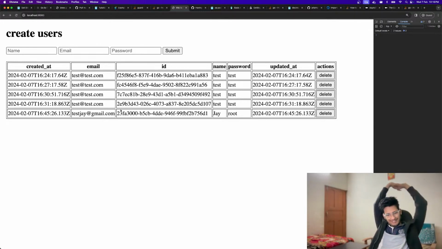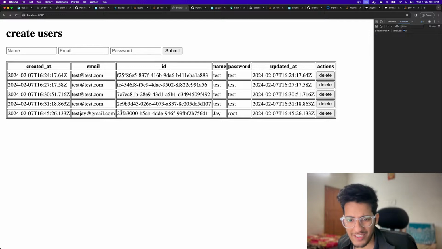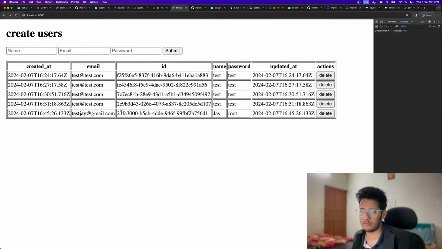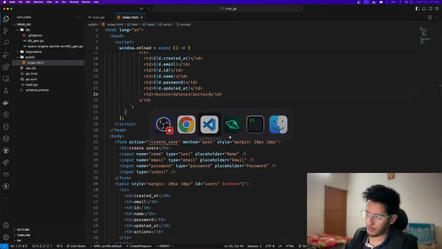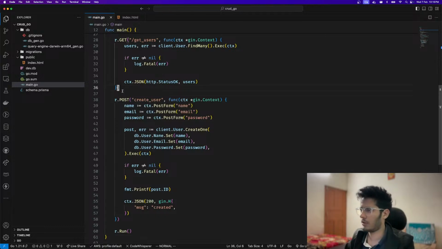So we have done create, we have done read, and we are now doing delete. I don't know if we'll be doing update or not. We might do it. There's always a chance. So let's implement delete. It shouldn't be too hard, I guess, given whatever I learned so far.